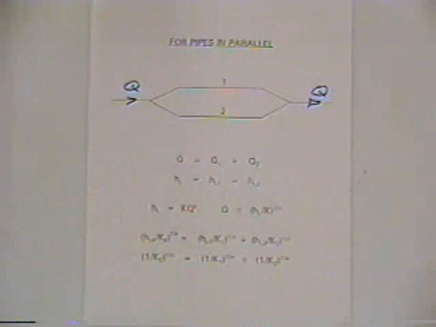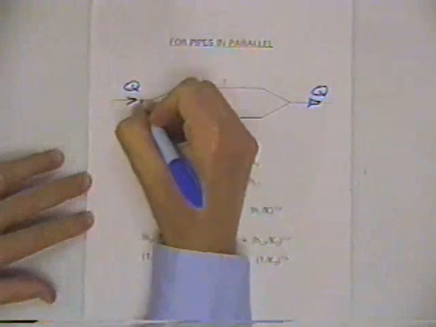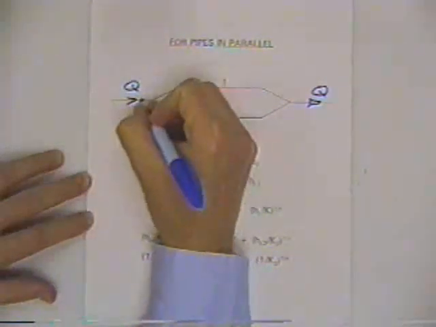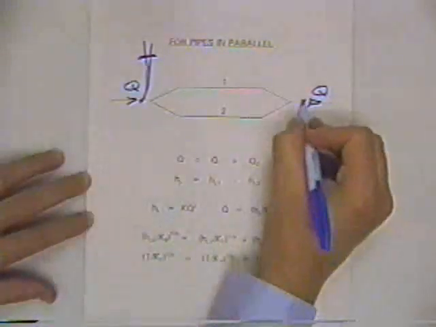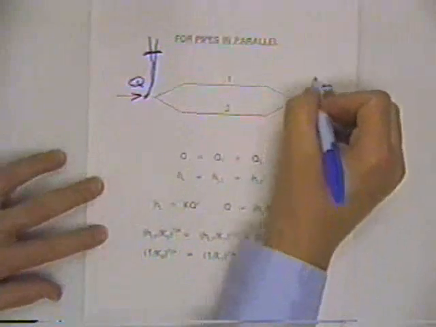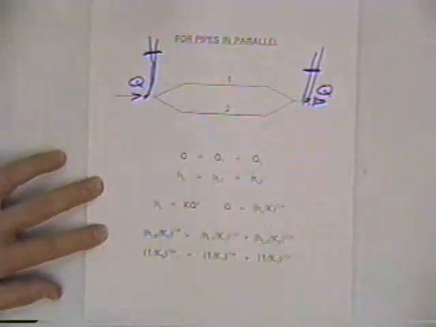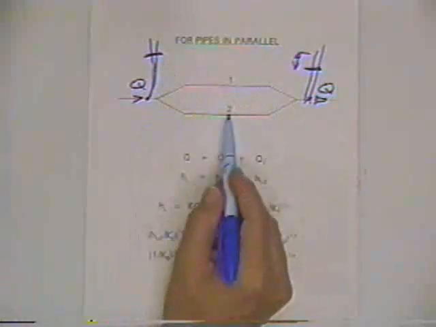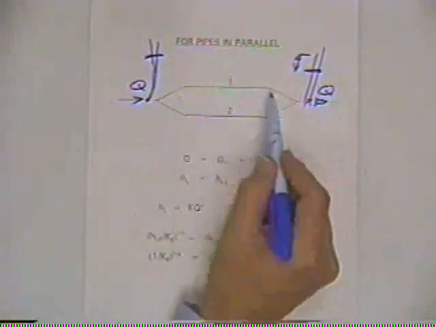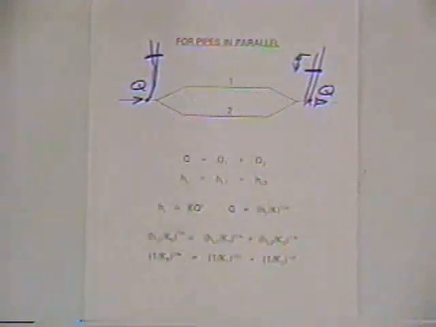And what about head losses? If you visualize, if these pipes had the same velocity head, all you'd have to do is drill a hole, insert a piezometer tube, and watch the water rise up in the tube to right there. Drill another hole, insert a piezometer tube, and it rises to right there, and the head loss is just that difference. So what's the head loss in this pipe? It's that difference. The difference here is the head loss in pipe 1. The difference there is also the head loss in pipe 2. So the head losses are the same in the two pipes in parallel.